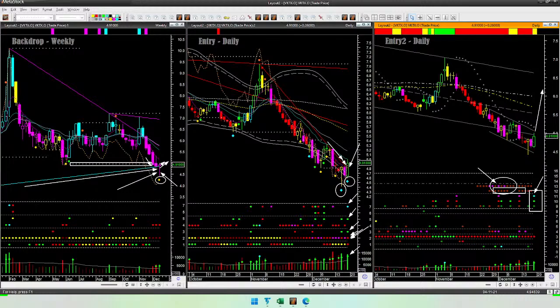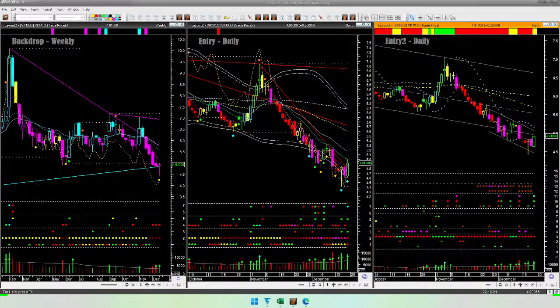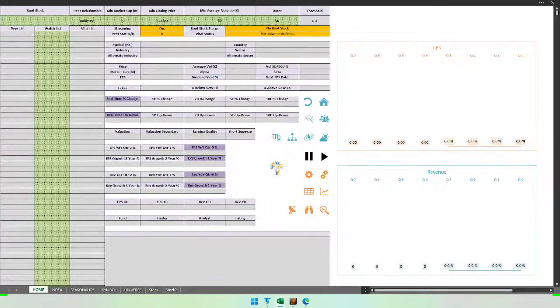This stock is looking like a possible buying opportunity. Quite a low price stock, $4.9. Low price therapeutics, so it may be a biotech. Now you can see why I did not want to look at fundamentals first. Then I don't know if its fundamentals are good or not. Let's check that out, but it may not be strong. It is a low-priced, at least low-priced, biotech. Let's look at its fundamentals.